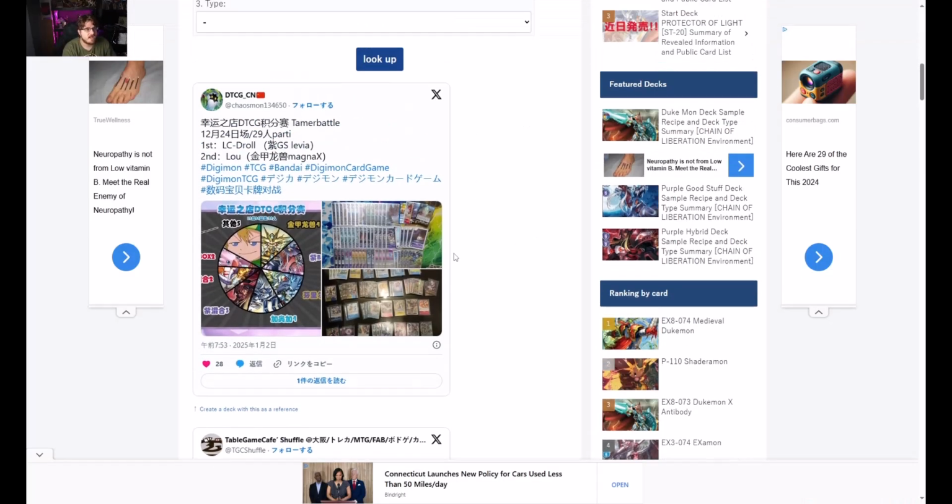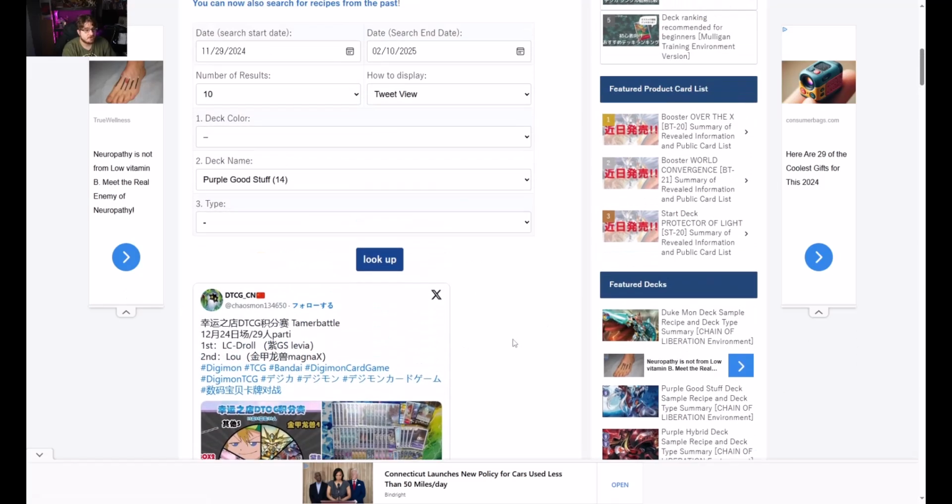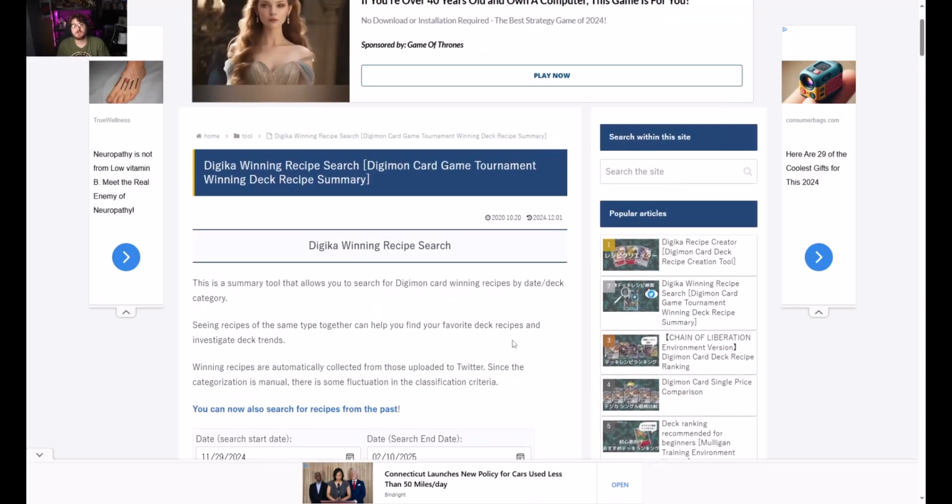But all in all, we kind of got a good reference, and this is just vital information, and hopefully you guys find this information useful, especially once we start getting into the unification in a couple months, and we can cover a lot of English decks with JP decks included.